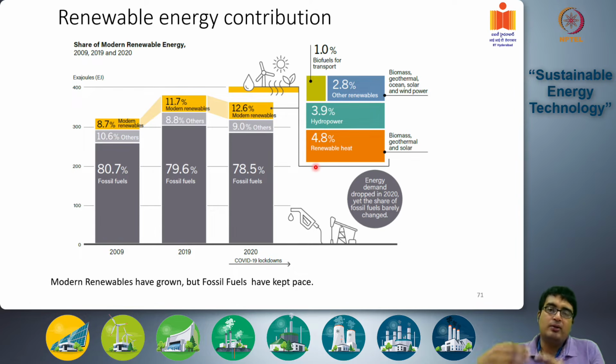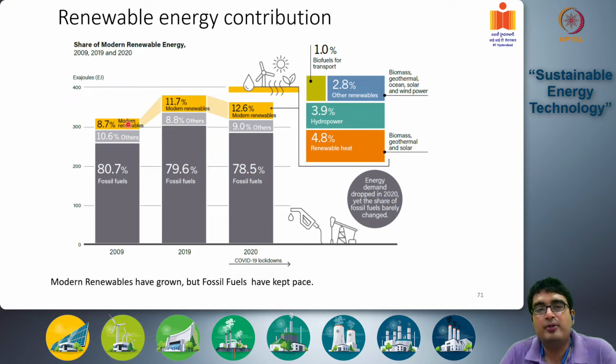So this is the part where renewable heat is being used. And here is electricity generation by biomass, geothermal, ocean, solar and wind. And this is biofuels. So all modern biofuels, solar photovoltaics, electricity through wind turbines, biomass, geothermal, electricity generation through hydropower, and renewable heat generation through biofuels, geothermal or solar thermal systems together create the modern renewables basket.